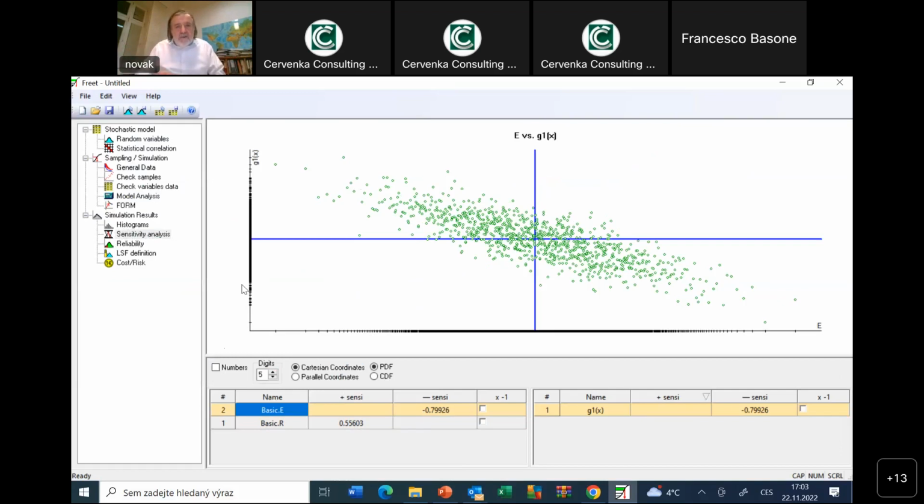In this case, we know the role of these two variables very well. But imagine that you have an ATENA model with 100 variables. It can sometimes be a surprise to quantify the influence of the variables in the task. Of course, an experienced user from Červenka Consulting knows the role of variables, but sometimes in the model it's not easy to say exactly the level of the influence. So from this point of view, sensitivity analysis is useful.